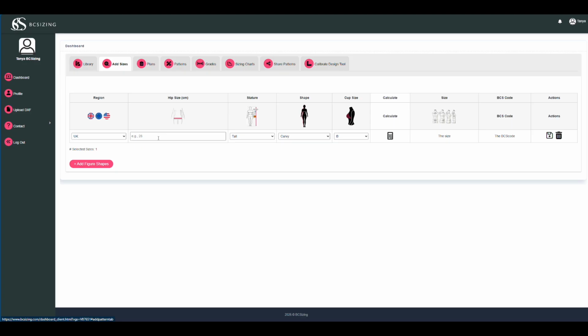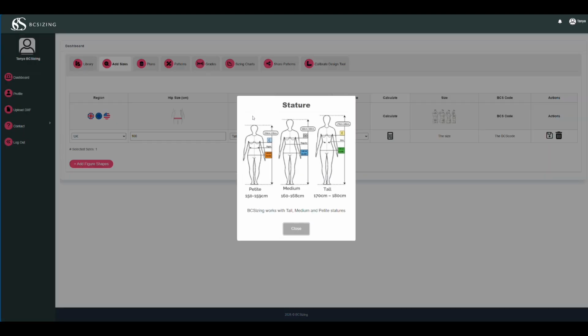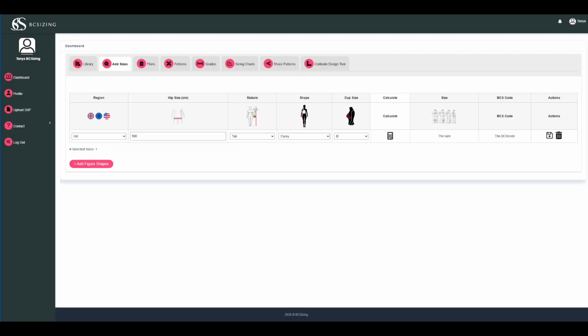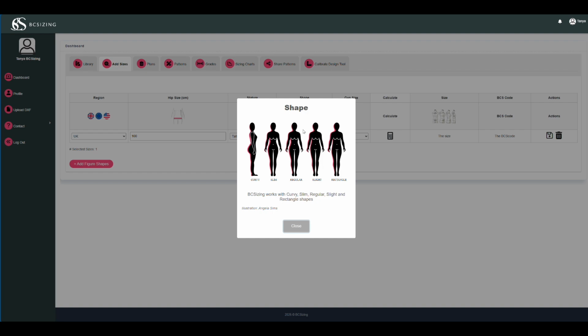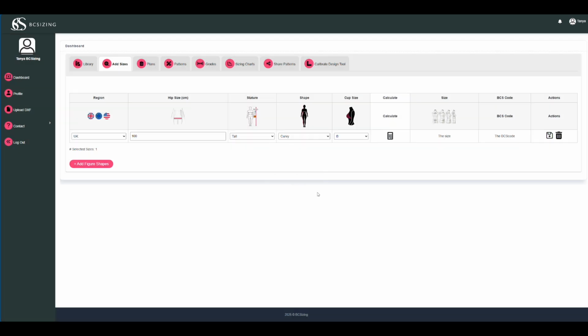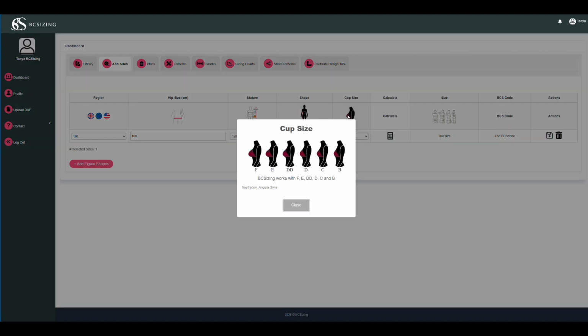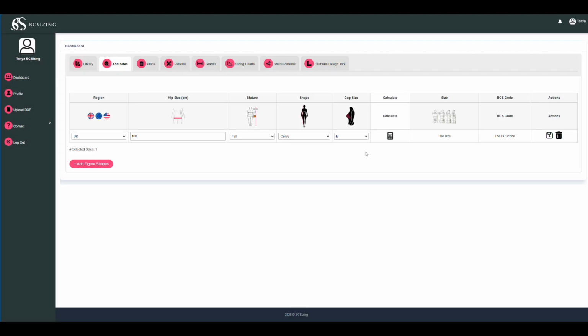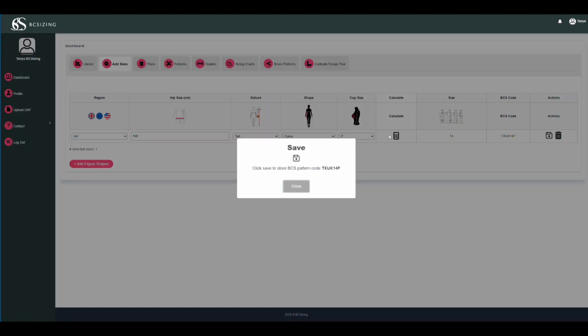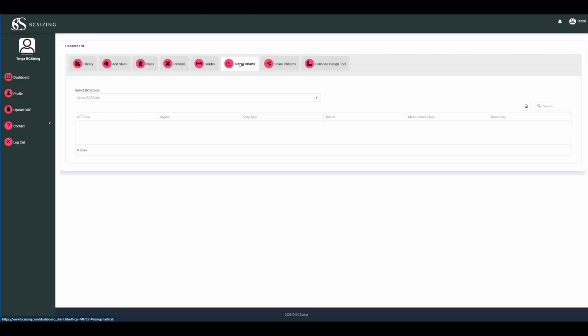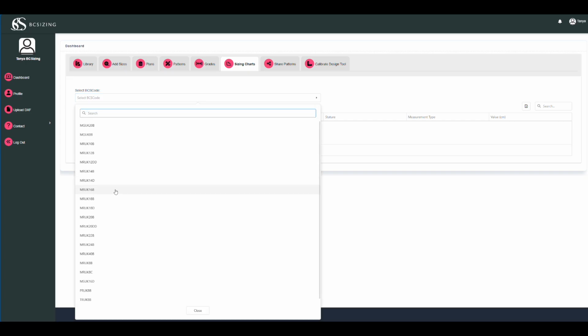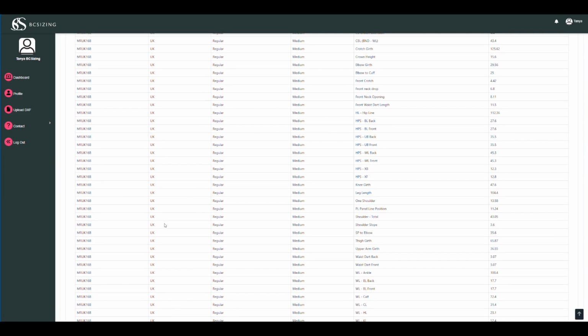You're first taken to our dashboard, which shows you size selection, the library, and a filing cabinet for your planned patterns and grading. The first step is selecting who your customer is and her size, selecting from 3 statures, 5 different figure shapes, and incorporated into each body is 6 different cup sizes. There is a corresponding size chart for each body size, which can be downloaded as an Excel spreadsheet.